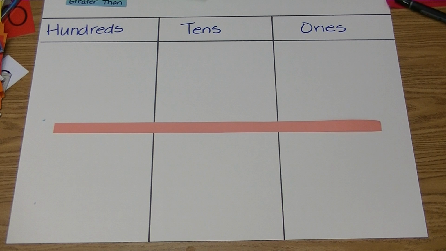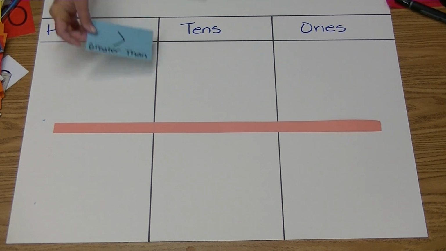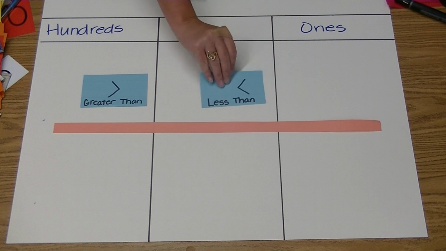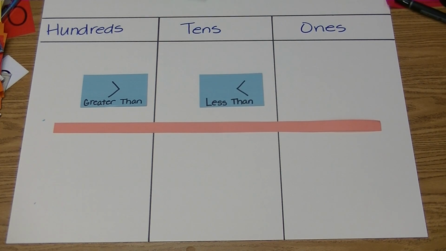Let's get started with some fun math today. We have been representing or showing numbers using base 10 blocks and a place value chart. Today we will continue using our base 10 blocks and our place value charts to compare our numbers. Our important vocabulary today is greater than and less than. So if you would take just a moment and copy that down in your math journal so you'll have that as a resource for you to look at during today's lesson.